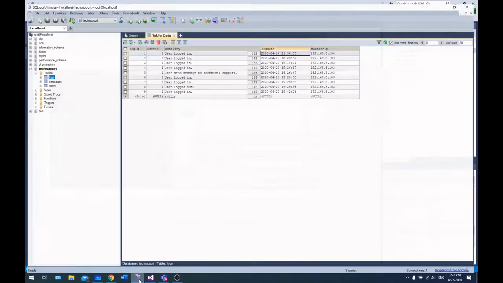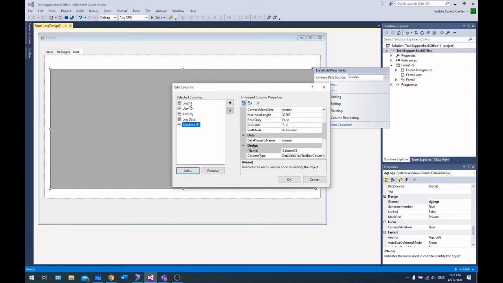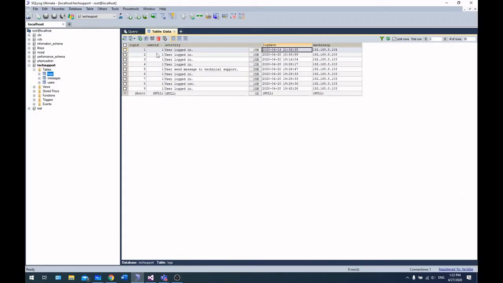Then the next one is log date. And then the last one is machine IP. Add. That's it. Then you have to bind, or assign, the table's column that you want to display on that particular data grid's column.